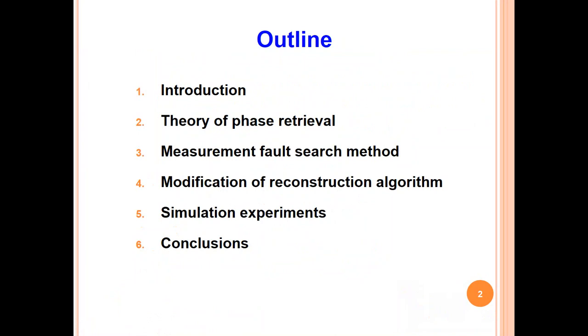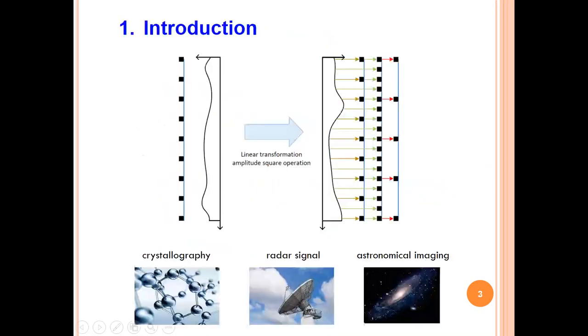And this is the outline of my presentation. Firstly, I'll give a brief introduction of our work. Secondly, I'll give an illustration of the theory of phase retrieval. The theory is not proposed by us, but is the basis of our work. Then, I'll introduce our proposed measurement search method and then show how to modify the reconstruction algorithm to eliminate the measurement fault. Finally, I'll give some experimental results and conclusions.